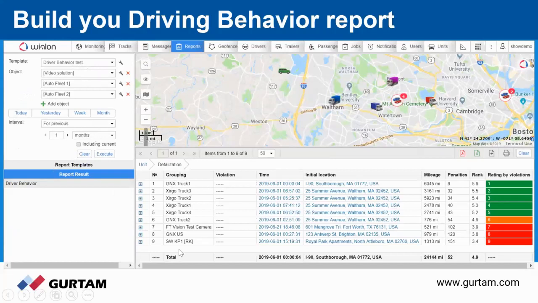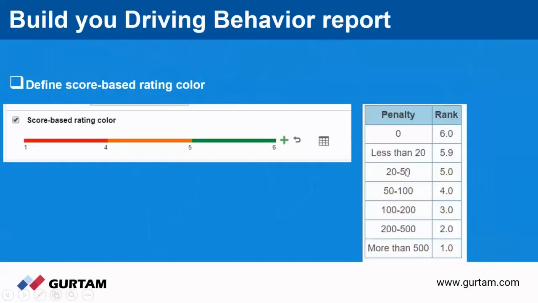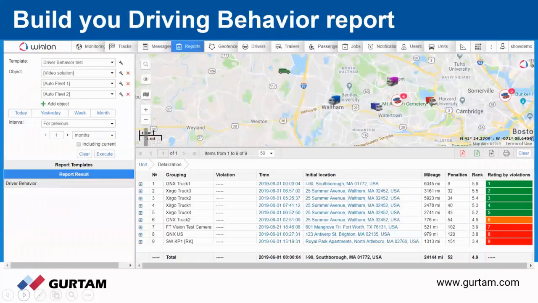And here you see all my drivers, all my trucks, all my cars, and you see a breakdown that we indicated: time, location, mileage driven, how many penalties each car or each driver had, the rank, coming back to our system ranking, that's where the rank is, and also you see rating by violations accompanied by a color.